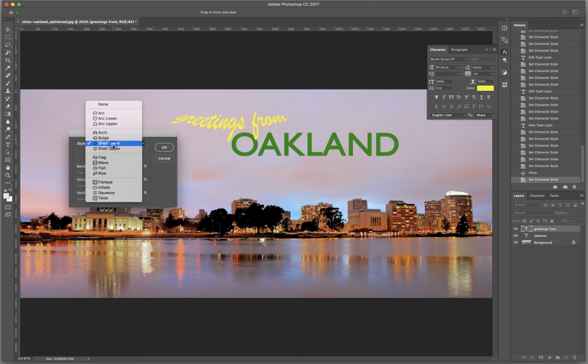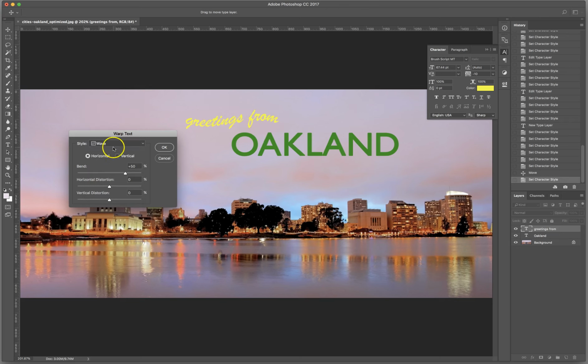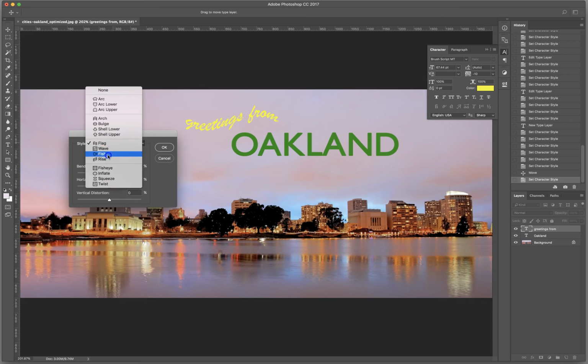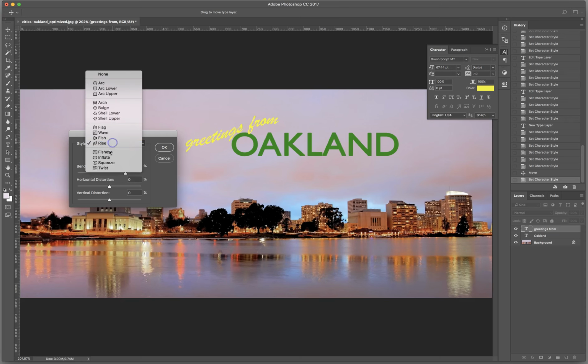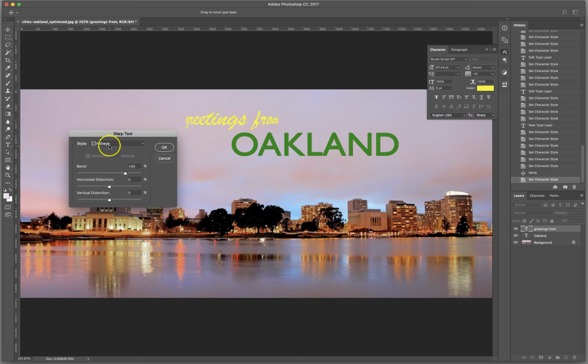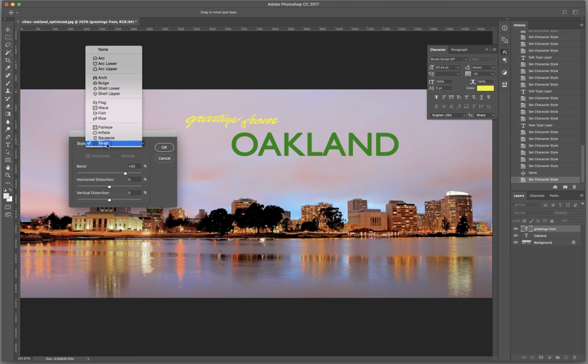There's ones that are radically different and really distort the look of the text. So this gives you the ability to really alter not just the size and shape of the letters, but the shape of the sentence overall.